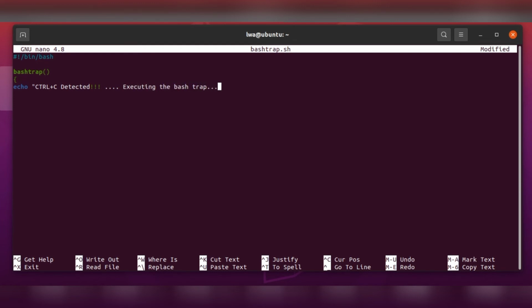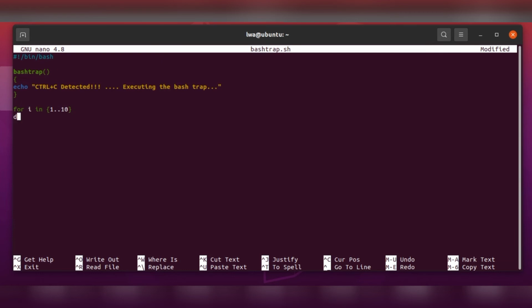When we press Ctrl+C, Ctrl+C is detected and the bash trap is executed, but it will continue to execute the for loop. In the for loop we are executing the numbers from 1 to 10. So, for i in 1 to 10, sorry.